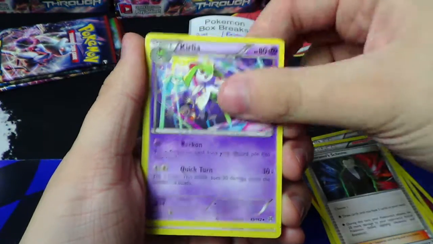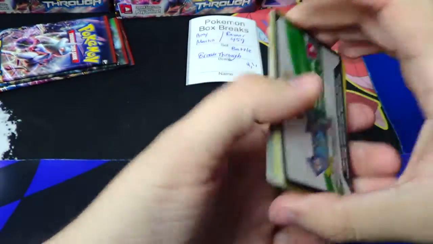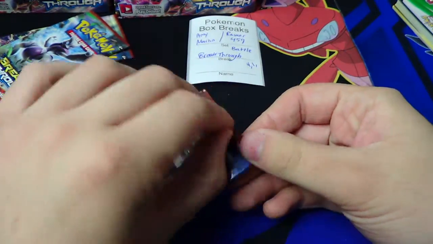Alrighty, so Ravens ends up getting 5 points. 4 points from the full art Bridget, and 1 point from the reverse, Fright Knight Evoltal.